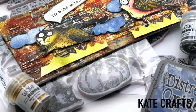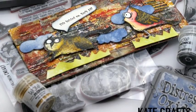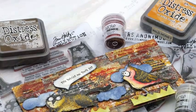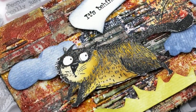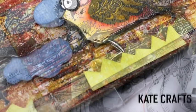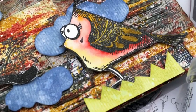Really crazy mixed media card, but I relaxed while making it, and I think it's quite a funny scene. Nothing complicated. Use what you have. It's making such a scene. It's very easy.